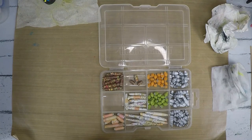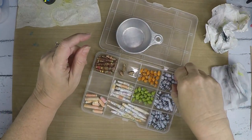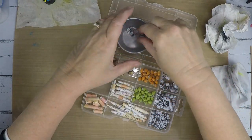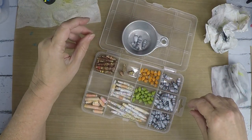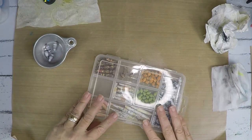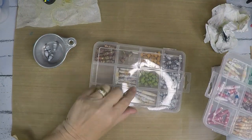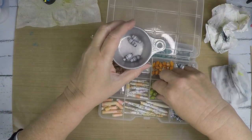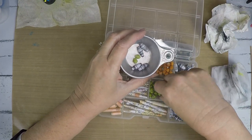Let's see. Let me get something to put this in. Okay. All right. So, I definitely wanted to use some of these because they're so, so pretty. Aren't they pretty? Okay. Let's see. I like these green ones. Let's put some green ones in here too. They are so pretty. I love the colors, don't you?